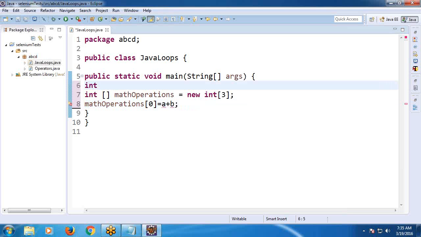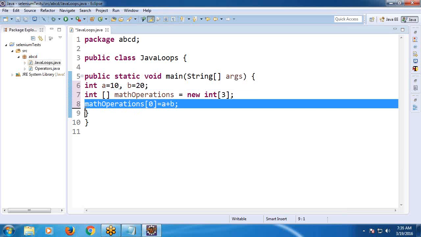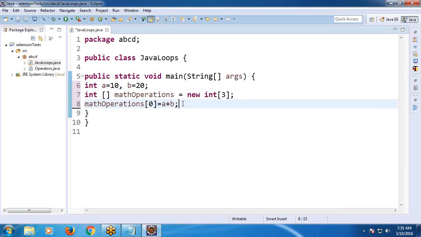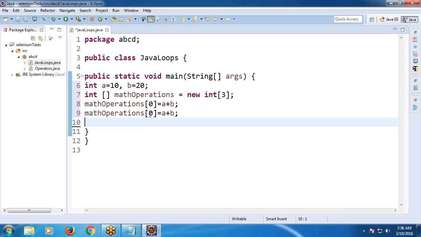Suppose int a equal to 10. Next, b equal to 20. Next, math operations 1, a minus b. Math operations 2, suppose a multiply b.